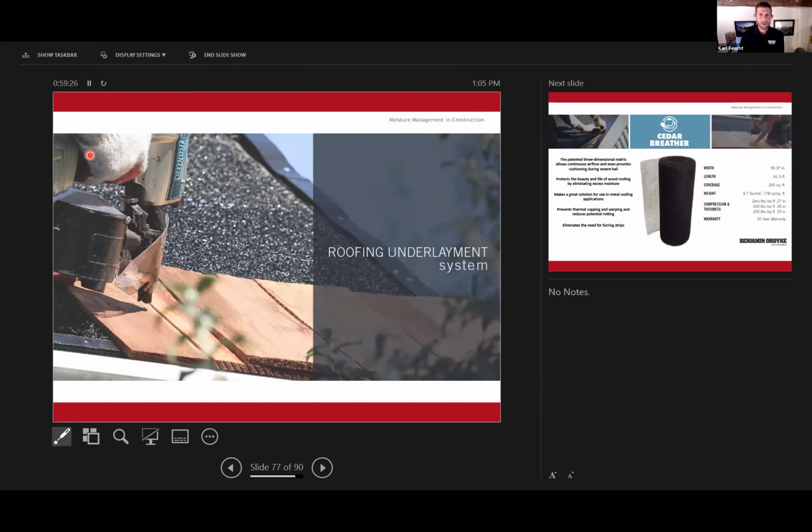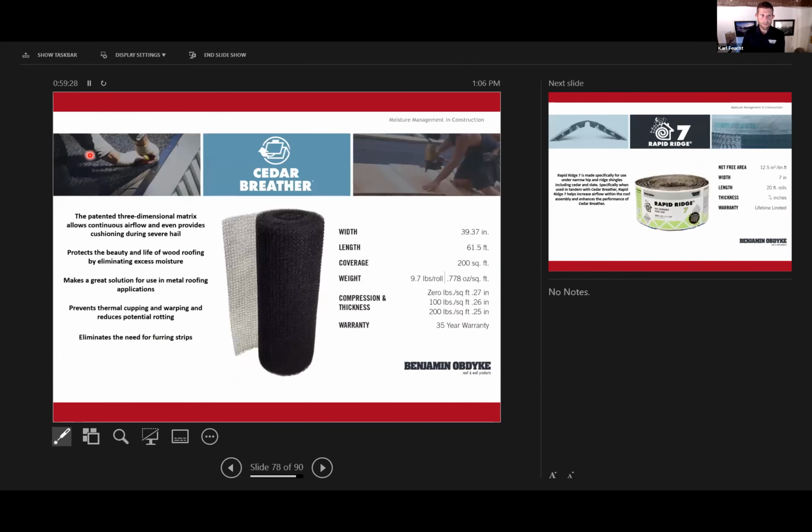And then the last thing, and then I'll wrap up, is for cedar roofing. So we came out with this product, I think this was 1997, 98. So again, we had the original patent for a product like this, but you put up your felt paper, and then you roll this out, and this provides your underlayment, your continuous airflow, your gap underneath your cedar.